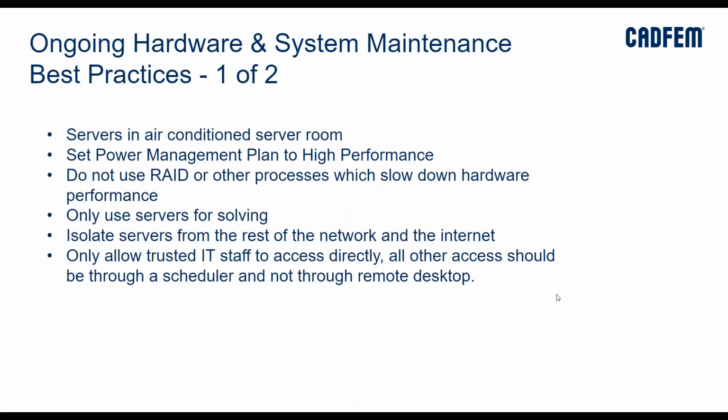Okay, so these are just ongoing hardware and system maintenance best practices. You're probably familiar with them anyway, but I'll just quickly go through them. Keep the servers in an air-conditioned server room. Set the power management plan to high performance. Don't use RAID or other processes which slow down hardware performance, because that's a mistake some people make. They set up a RAID server to run simulations, but RAID is copying data between drives all the time, so it's going to drastically reduce your performance.